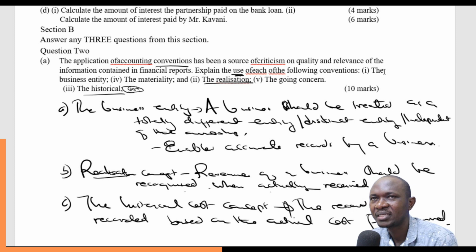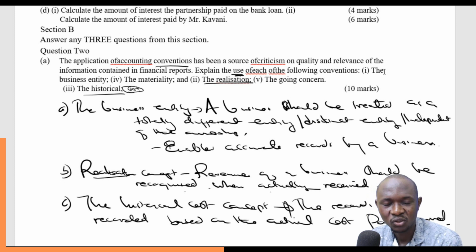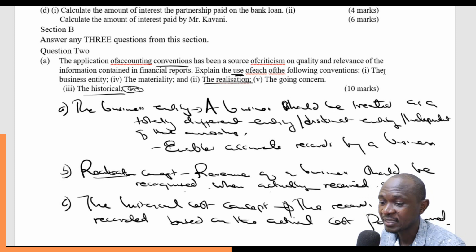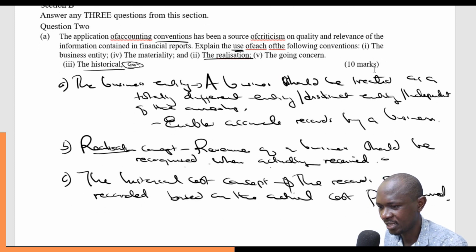So if we spent 10,000, then that is what we spent. We should not factor in the inflation. We should not factor in the time value of money. Let's capture the original cost that was incurred, to obtain something, or whatever it is that happened. What is the original cost? That is what historical cost concept is all about. Let's capture things as and how they actually happened. That is what we mean by this.